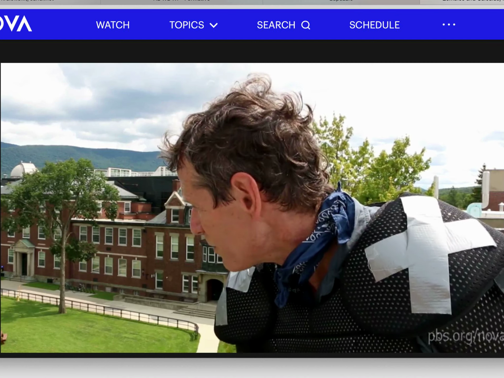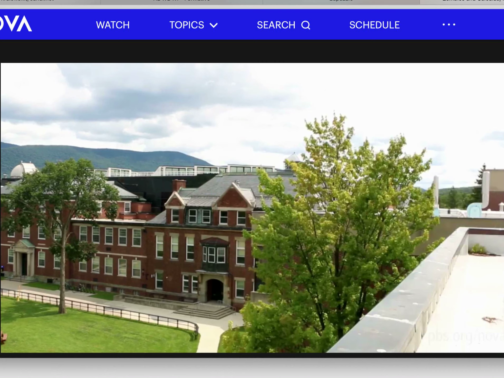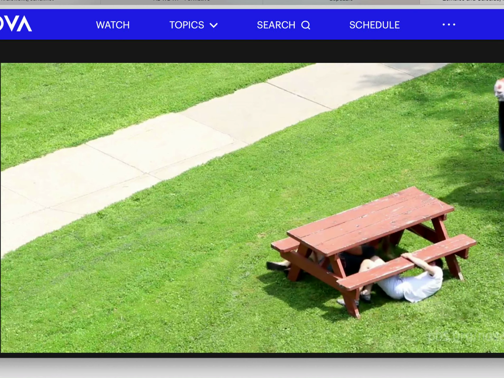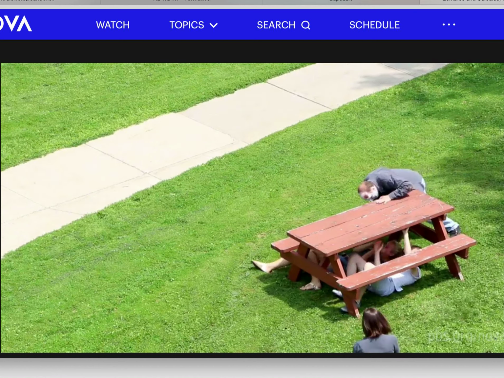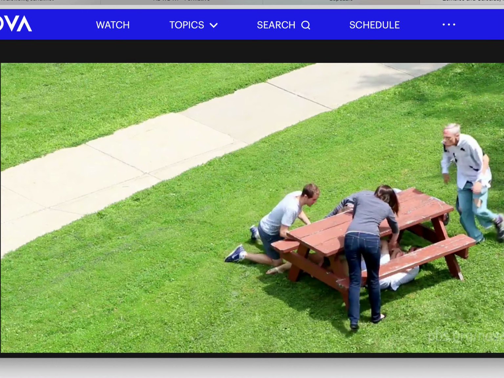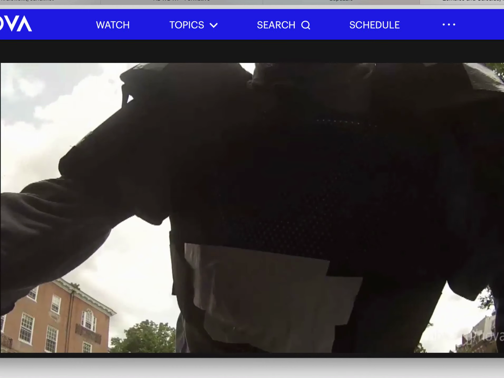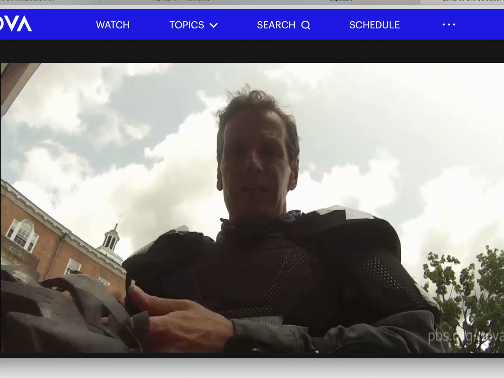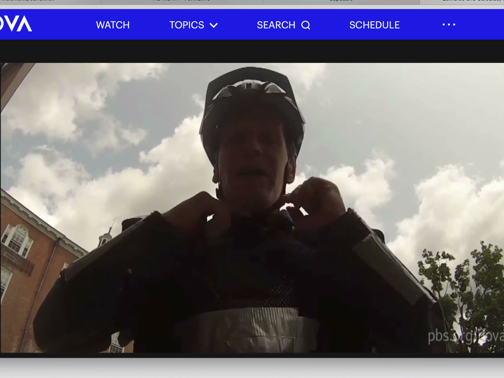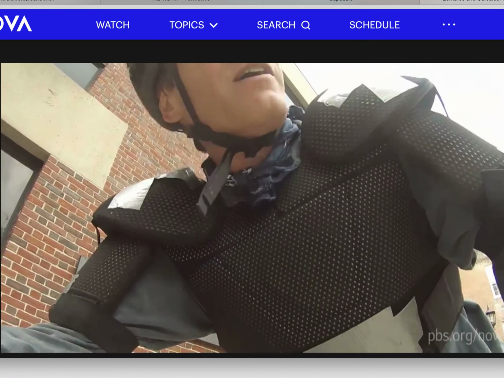Oh! I see some people down there look like they're in trouble. Look, I'm going to see if I can go help. So I'm going to ride my bike and see if I can help them. So let's see what we can do here. Of course, safety first. Let's get the helmet on. All right, I'm going to try to attract the zombies to me. Here we go. Wish me luck.